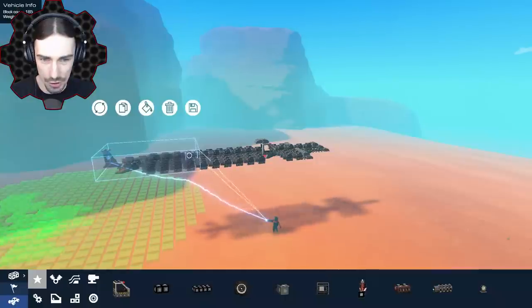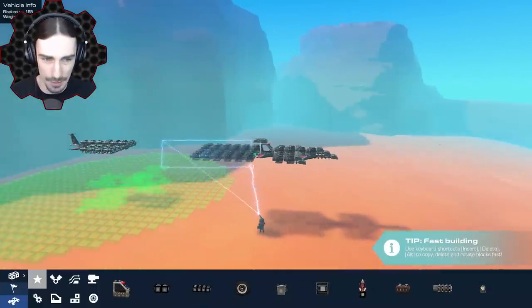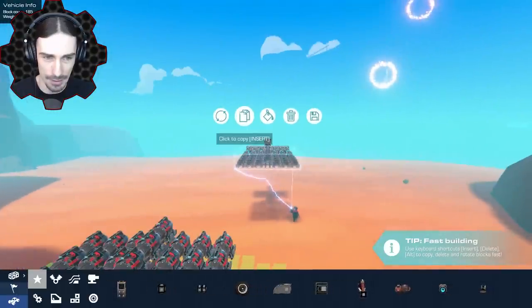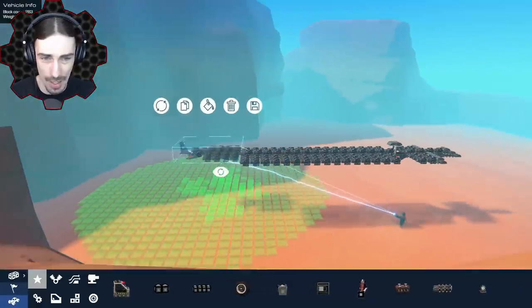So kind of a similar strategy here. I'm just gonna move this section back. I'm just gonna take a section of this and duplicate it, I think twice. Oh no, there's so many thrusters. I don't even know how many, to be honest.